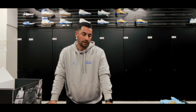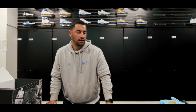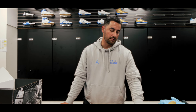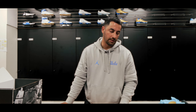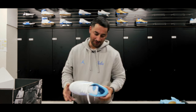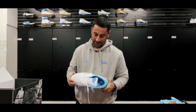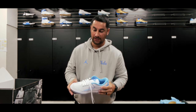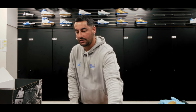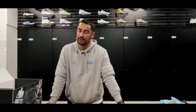Yeah, so the logo is more like the old school logo. So we just did the helmet with the black Bruins. That's what they did back in the day, with a lot of the helmet logos, and then we just added the Bruins at the bottom and did it in the black font with the Valor Blue colorway. Jordan, it's always got to be the shoes. So shoes are really nice, came out of the year. So shout out to Jordan for always taking care of us and taking care of our players, coaches, and staff. They do a phenomenal job, and happy to be partnered with them.